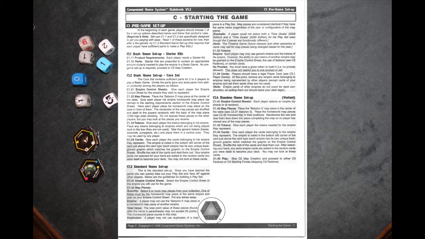Each player selects an empire. Place the Babylon 5 map piece in the center of the table. Place the homeworld map pieces in their positions. Randomize the rest and deal them face down in the map in a place completing the map so no player has viewed any of the map pieces.